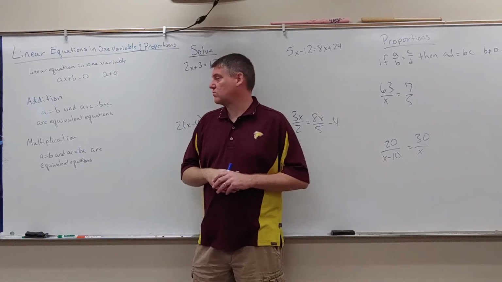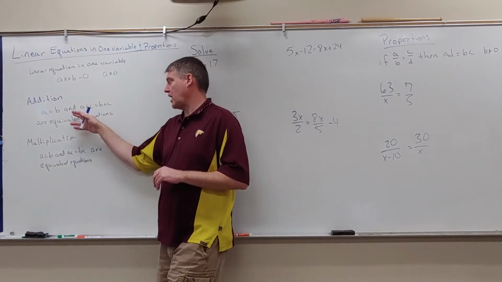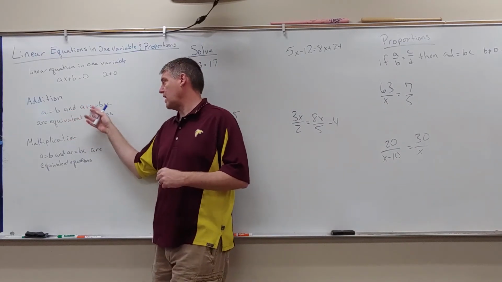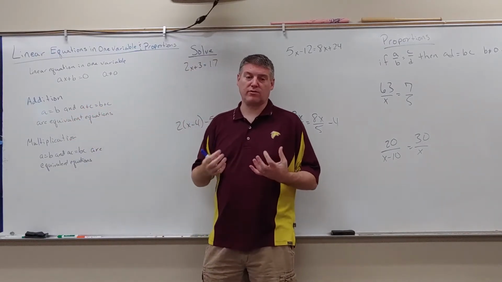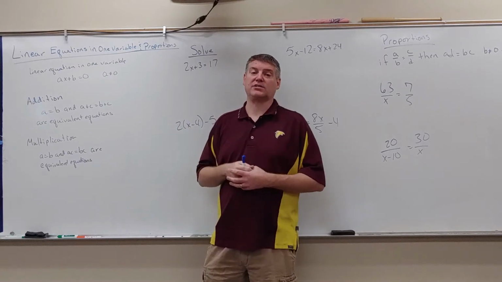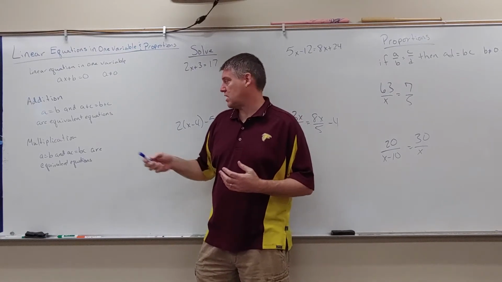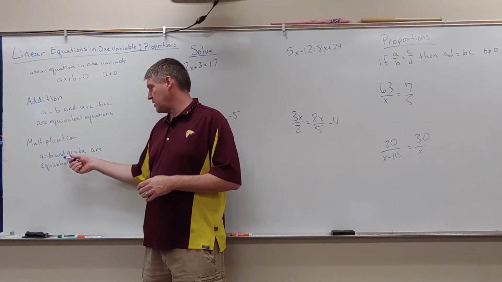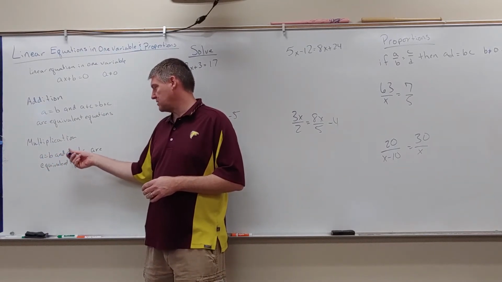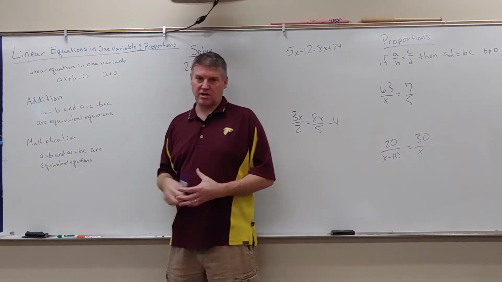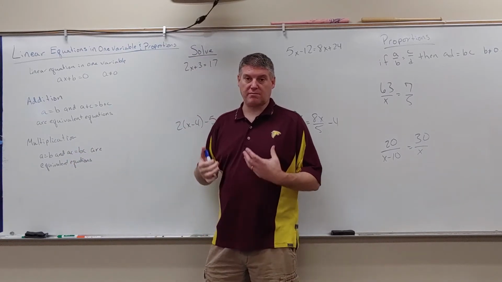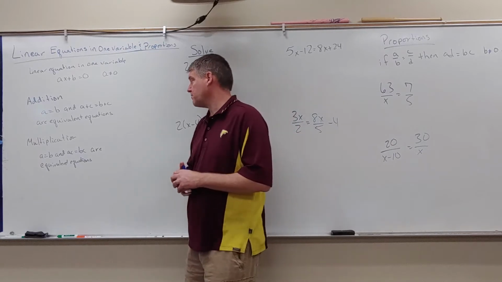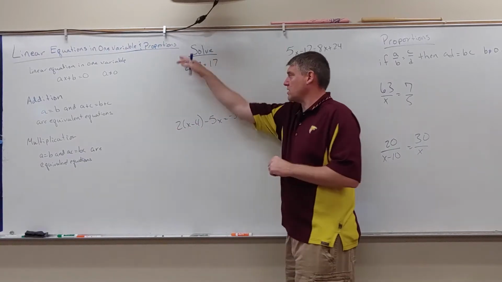Okay, so addition property. If a equals b, and we have some value c, then a plus c equals b plus c. Those are equivalent expressions, right? I'm not actually changing the equality of it. Multiplication: a equals b, and ac equals bc. These are going to be equivalent expressions also, right? I'm not changing the equality of it. So with that in mind, we're going to solve here.